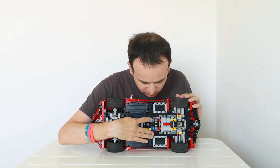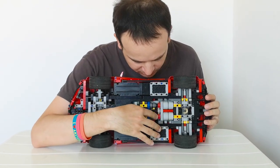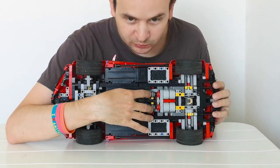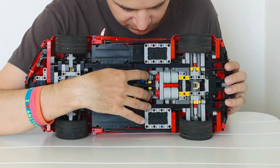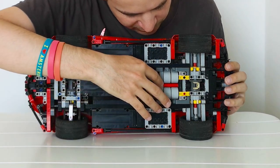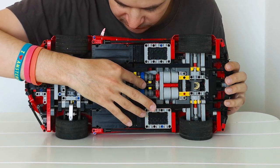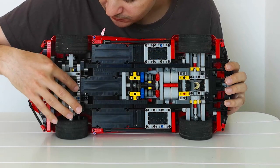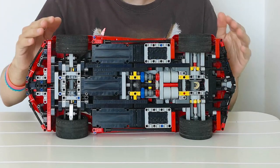And there's also something else. We also have a 2-speed gearbox. And the gearbox is designed so that we are using two shifters and two rings, which are both powering this central axle. The central axle goes directly to the rear wheel drive, while the front is powered via CV joints, because the front axle is one stud higher than the rear.